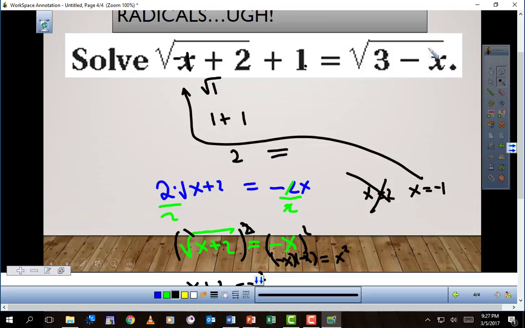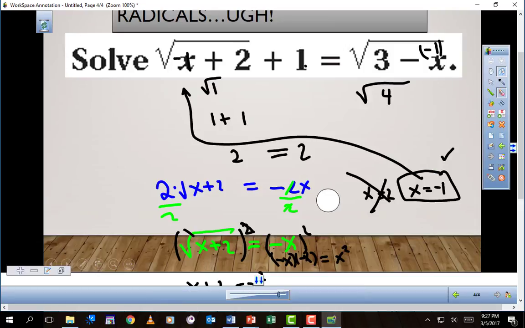If we put a negative 1 here, well, then a negative of a negative gives us a positive. So that's actually the square root of 4. So 3 plus 1 is 4. And the square root of the square root of 4 is 2. So in this case, this answer did work, and it's the one that's negative. And this one that was positive didn't work. So again, my friends, do not make assumptions about your answers.